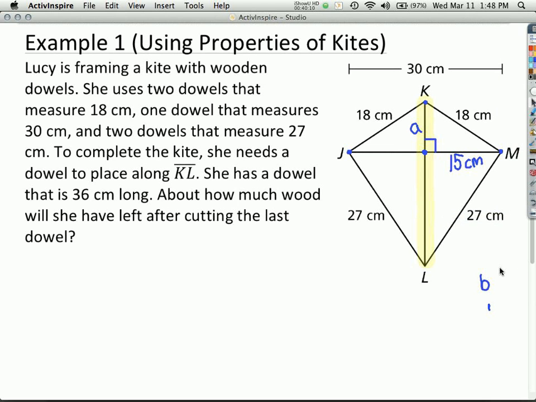Okay. Well, there is actually plenty of evidence to support Maria's claim that that's 15. For example, because this is 18 and this is 18, what type of triangle is this on the top? That's an isosceles triangle. And so if this is bisecting that angle, because it's a diagonal going straight down, what do we know about an angle bisector of an isosceles triangle? What does it also do? Brandon? It bisects the base as well. So we can conclude that that is 15.